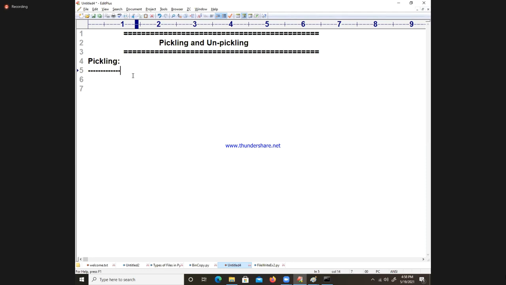So, I will write the importance of pickling here. What is that importance? Let us assume there exists an iterable object with a collection of values.